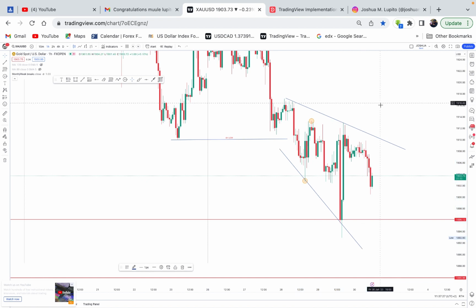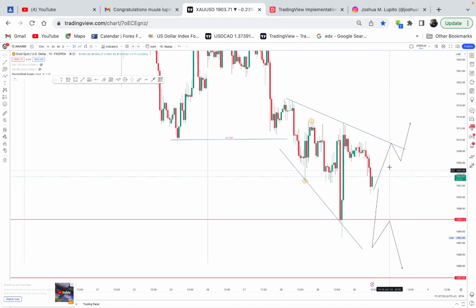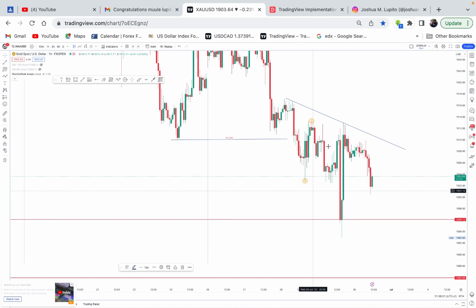You can see how the market is bouncing from here and bouncing from that. So we know that at least we still have something at this particular point. So each time the market intends to come to this point, you can expect it to give us something like that. And each time the market intends to push to the downside, reaching this level, we can expect something. So this is the 1 hour time frame.